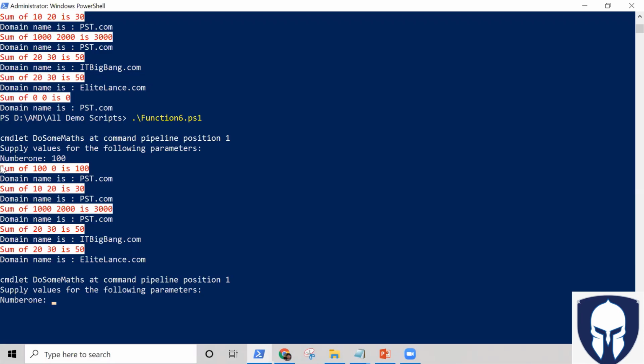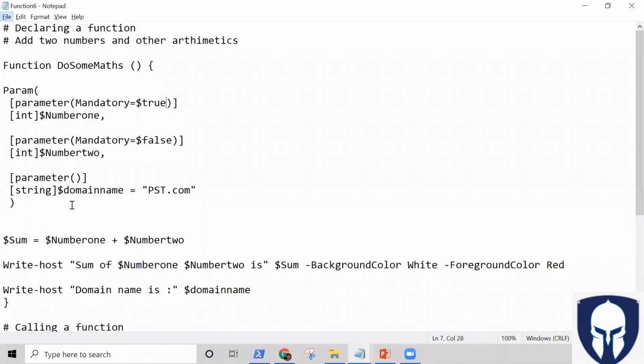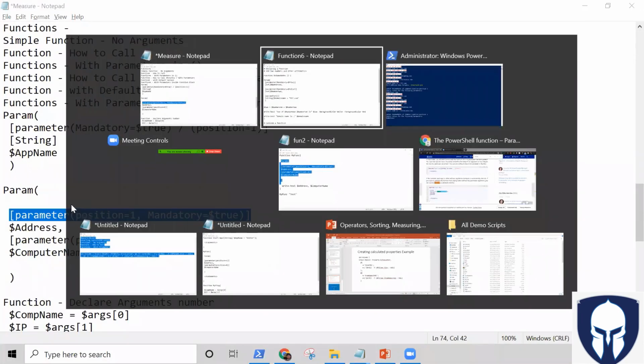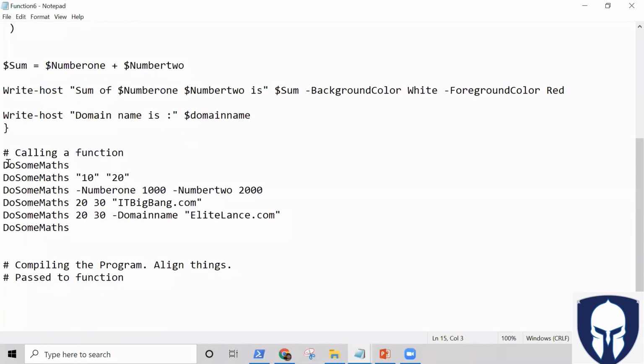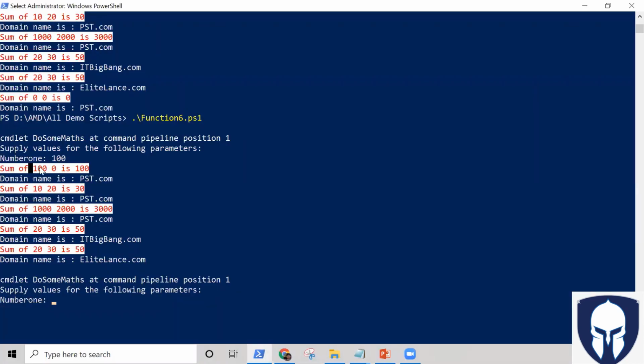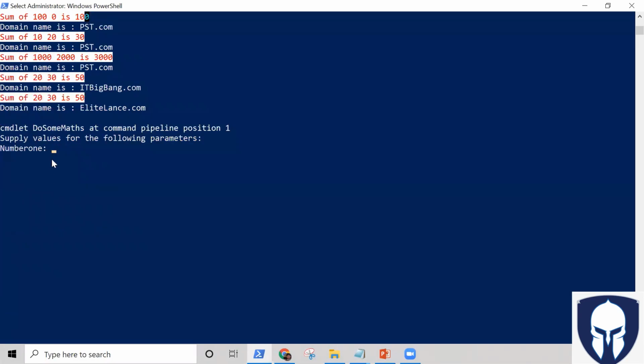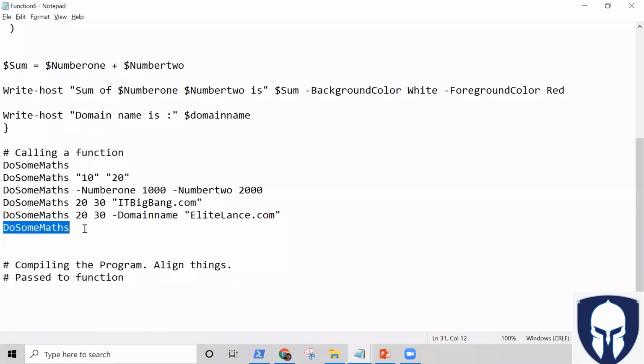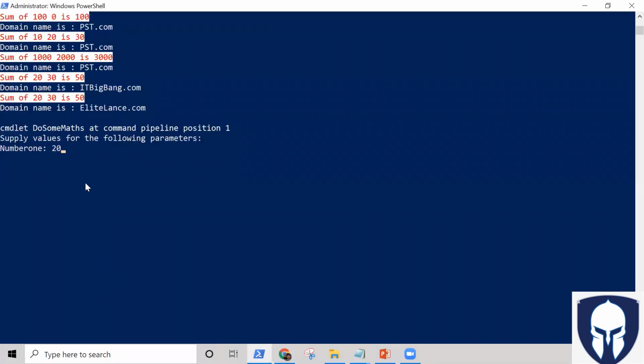Now the first, this function prompted, we typed 1000. Then it printed 100, then it added, and then it printed. It's prompting again for the second one because there is one more at the end, right? So here I'm going to type 200. It will take 200, but again the second number is still not mandatory, so it's taking that.